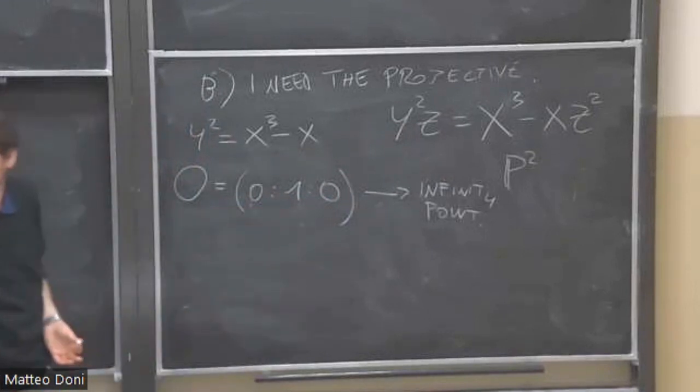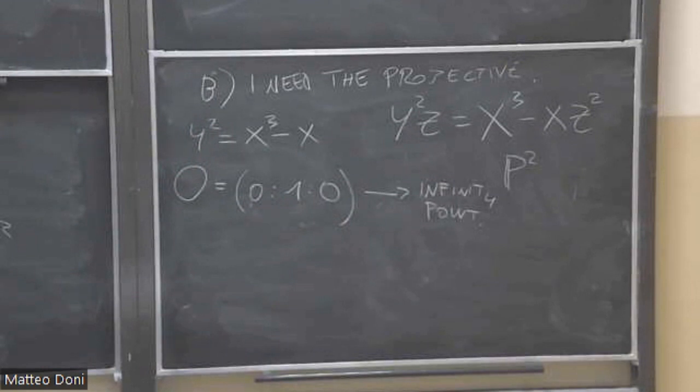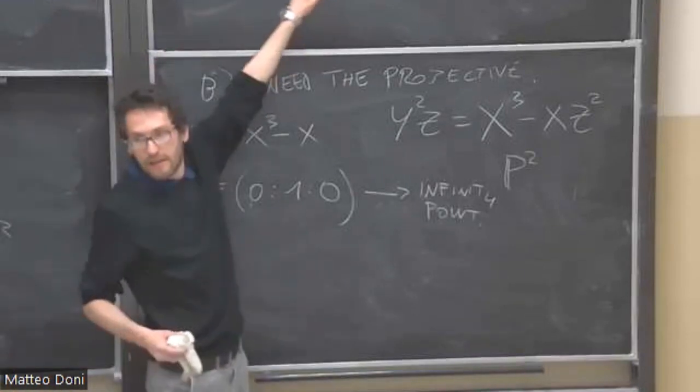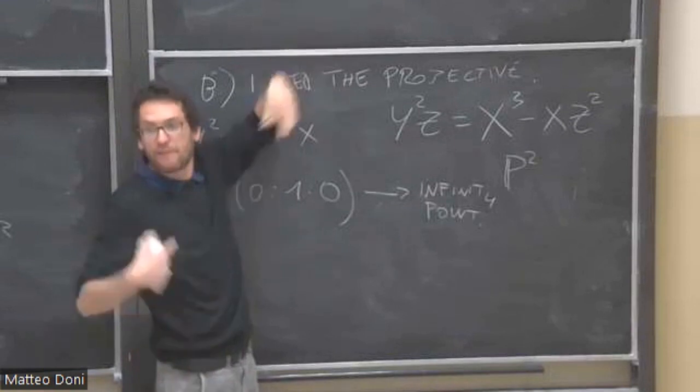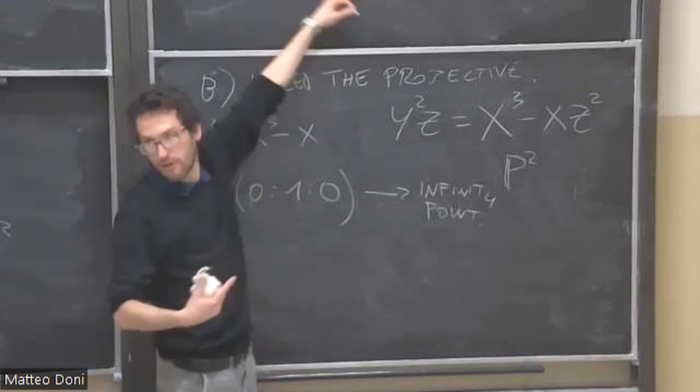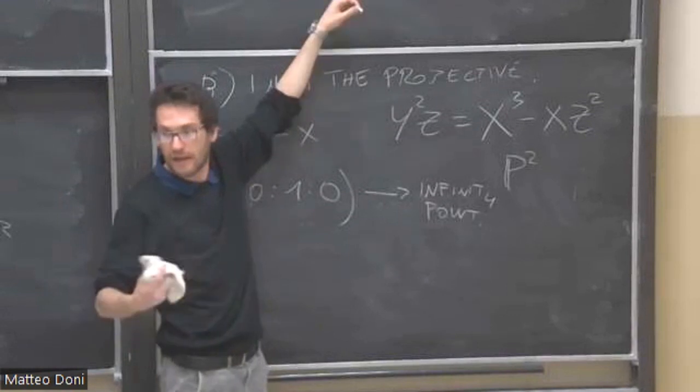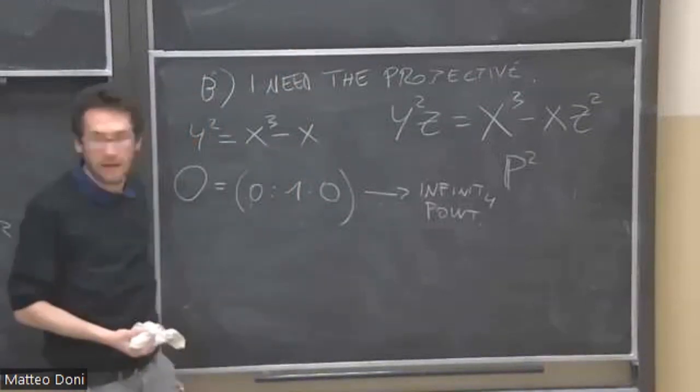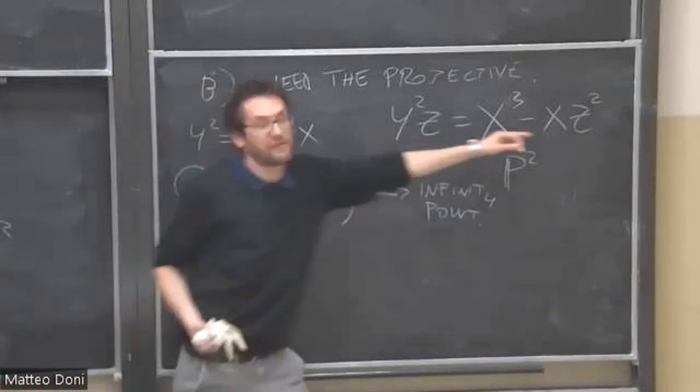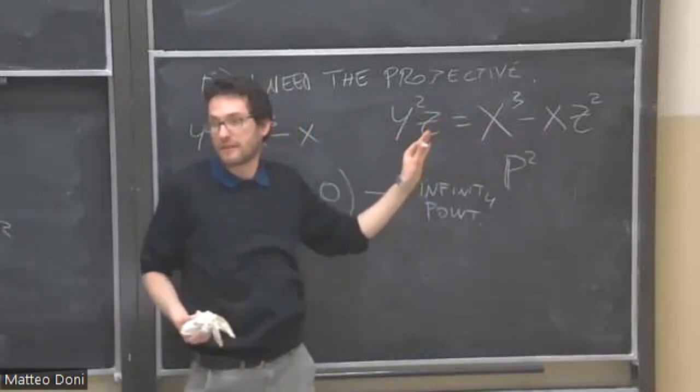But can you use this projective case to somehow get an idea of what an affine solution is? No, I think it depends. Elliptic curves you can define also in another way, but if they are elliptic curves, they will always reduce to a thing like that via a change of variables and stuff like that. So in the end, you will always end up with a situation like this.